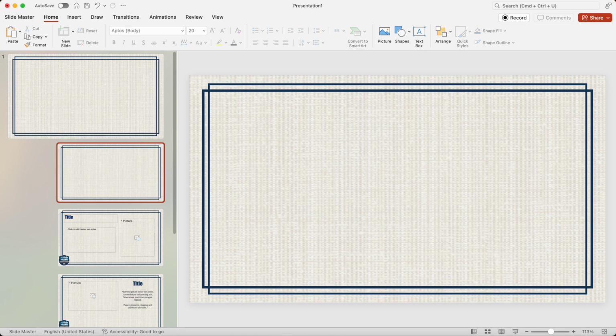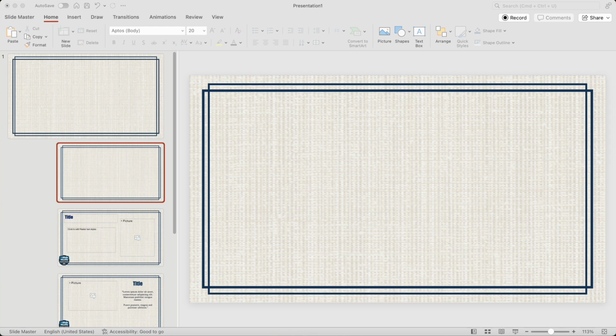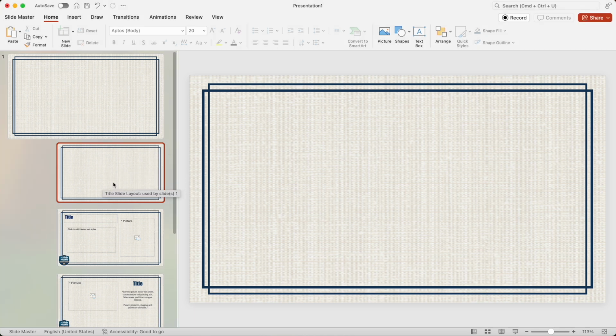Okay, I've got just about all my elements added in here. Let's just take a quick little look and review what we've set up. My parent slide, up at the top, has a couple basic elements, a background texture and some decorative lines to kind of hold all the information inside the center there. My baby slide right below it is very similar. The reason I keep this though is because I always like to have a blank slide available for a layout just in case I want to kind of go off book or off script and create something original, or even just have some place to experiment a little bit with some layout concepts and ideas.